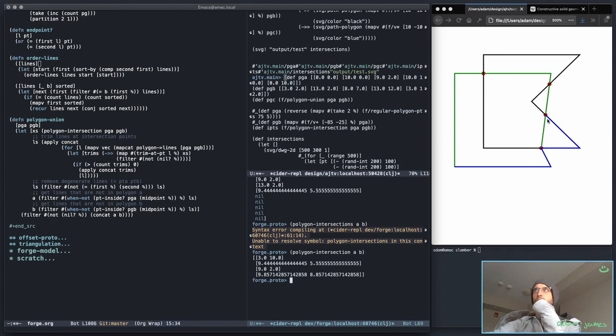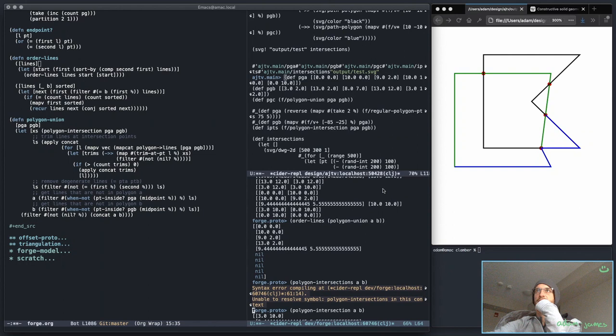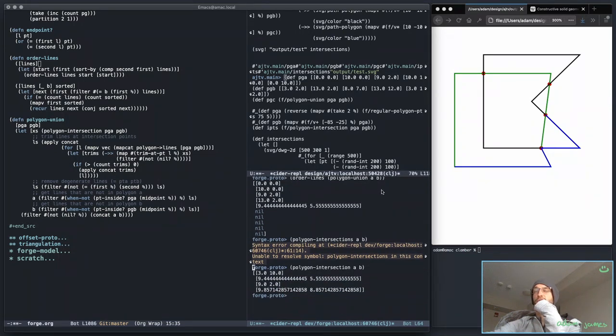And this one would be 9.4555. Then this one is 9.85. Okay, so there's a segment missing between these two intersections. That's what appears to be going wrong if I'm following.